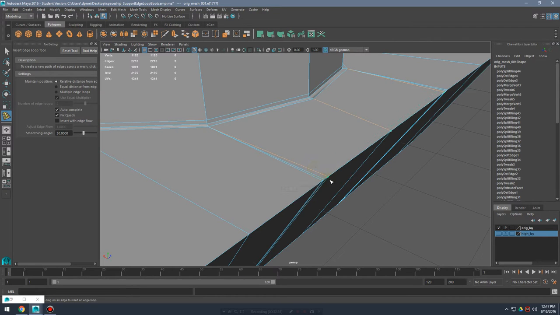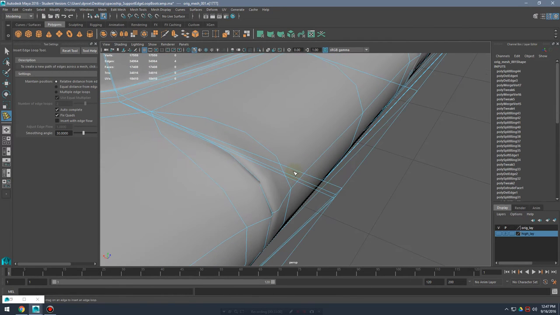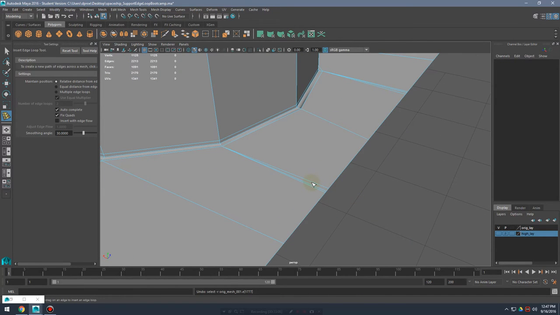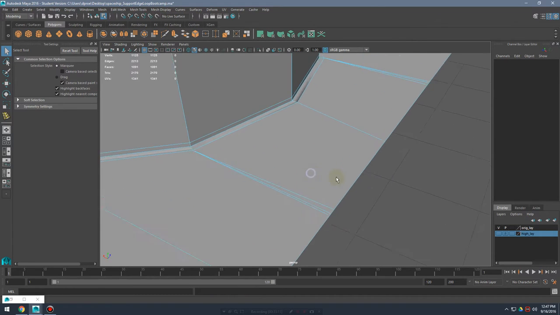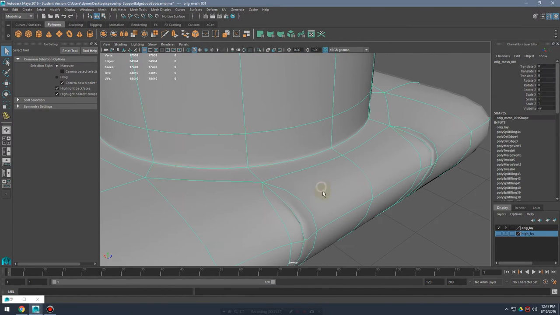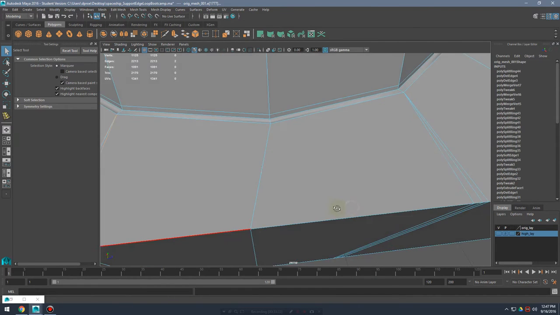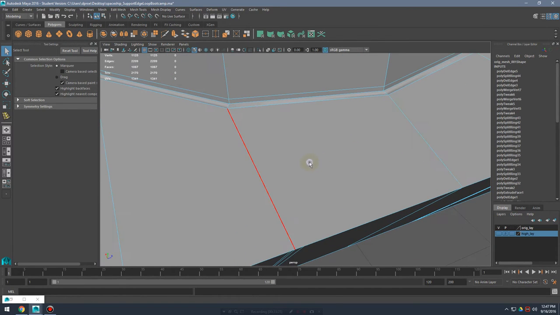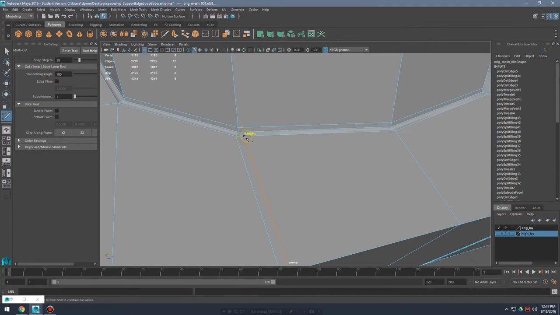And here we have, this is an interesting little area right here. We have our tied off support edge loops causing these ring creases right here. But since they're triangles, we can't exactly finish our edge loop. So what I'm going to do is start dealing with triangles. I've got these triangles that occurred and are causing weird creasing on the edge of my silo right here. So I'm just going to have to go in and reconstruct some of this geometry. I'm going to get rid of the edges that are causing this triangle to occur, and we'll just delete them. And I'm going to rebuild this with the multi-cut tool. So I'm going to take that edge and extend it to here.